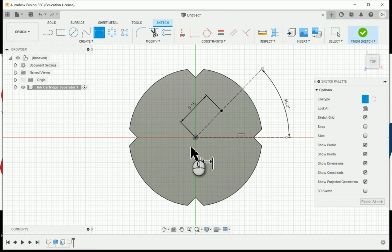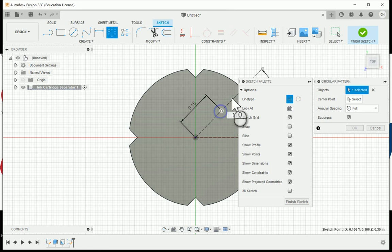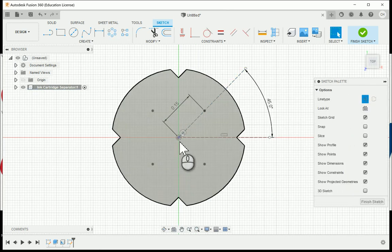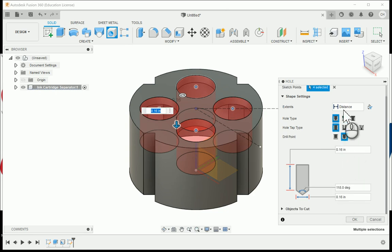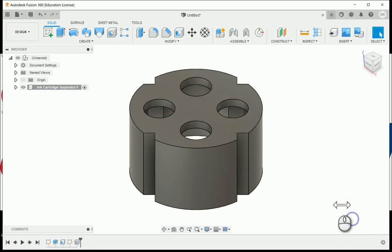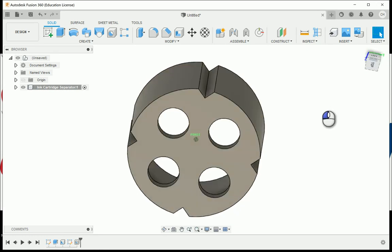And then I can do like I did before with the earlier part. I can circular pattern, choosing my point, choosing my center point as my origin, and setting 4 of these in place and hitting OK. Making sure that the holes do not line up with the points of your notches that were cut out in the previous operation. Saying Finish Sketch, I'm going to use the Hole command, choosing the 4 points to create my holes. The distance is going to be through all, and that'll set the depth, and then the hole diameter will be 0.130, and saying OK.